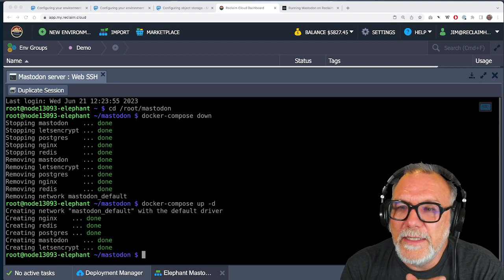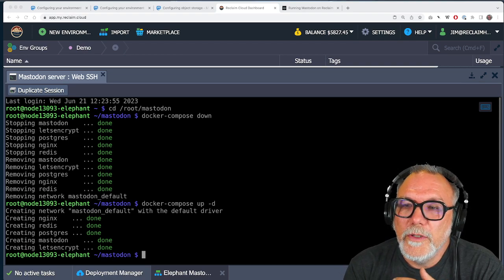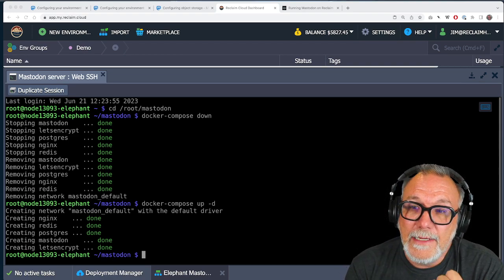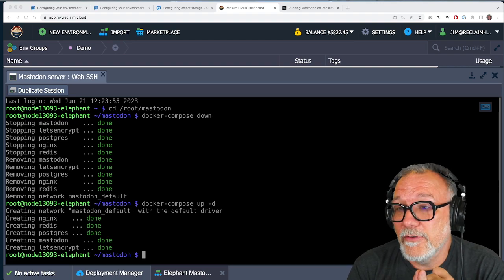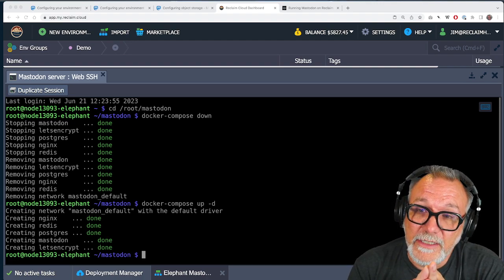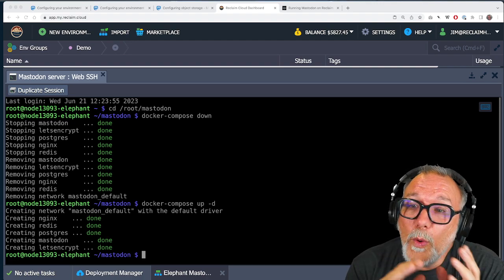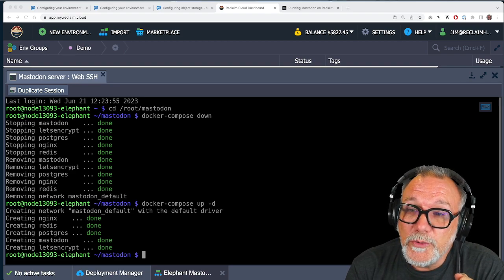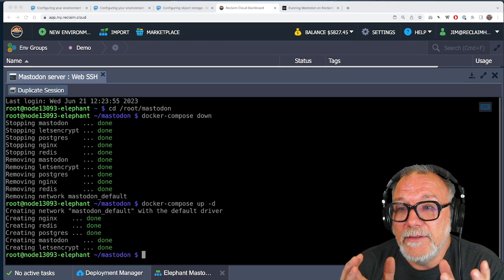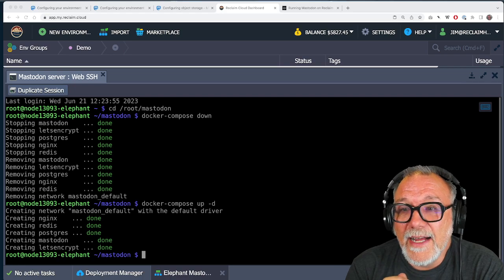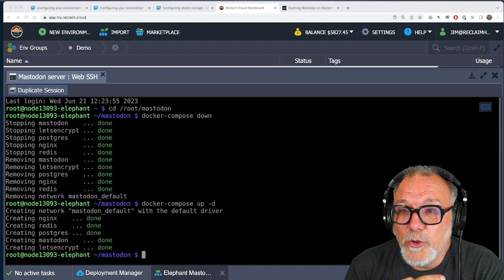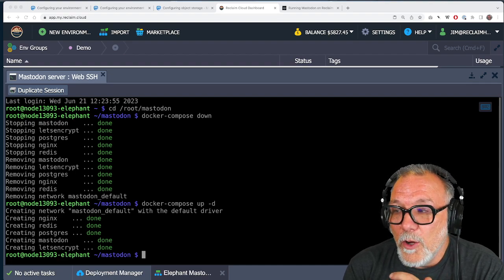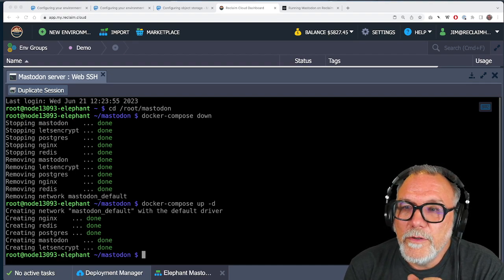So this is just a very quick tutorial to give you a sense of, A, what configurations you have to do after using the one-click installer, namely S3 storage and transactional email, and B, where you add those variables once you set them up for your Mastodon instance. And that is in the .env file, or the environment file, within your Docker container. Hopefully this helps you get started with your Mastodon.